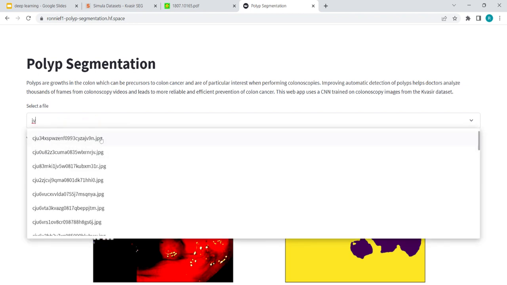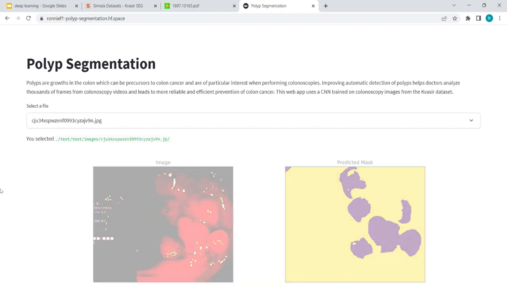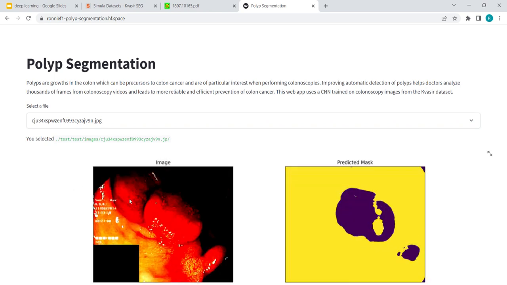Then one more image before I wrap up. It looks like there are 3 polyps here, but it only detects the ones in the middle and the right. I think this is because these two have very strong round edges, which the network picks up. But over here on the left, the polyp is not as clear, even to the human eye, so it completely misses that. This may be something to focus on in future iterations.